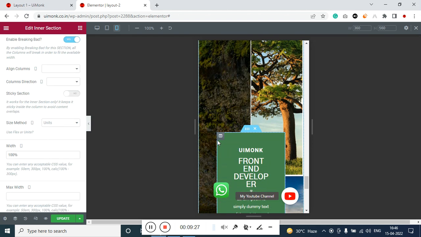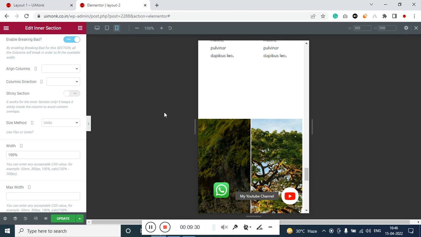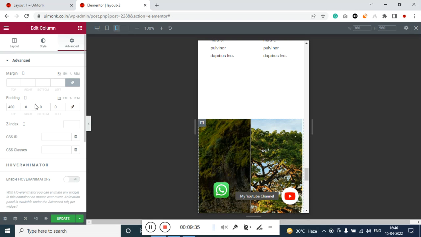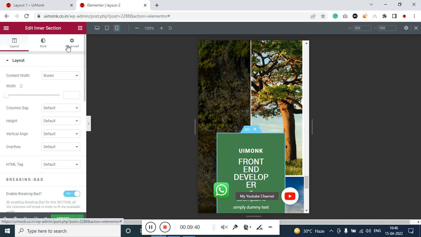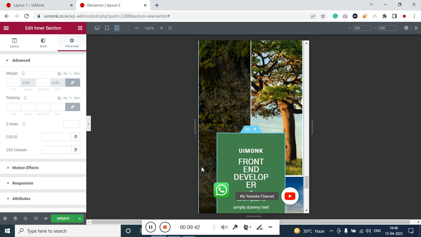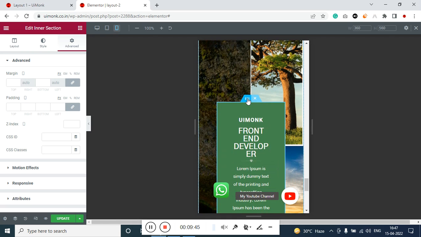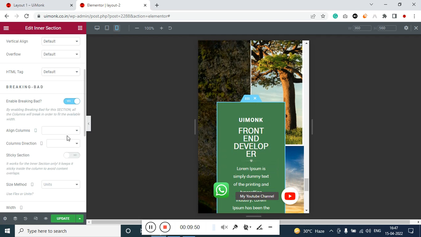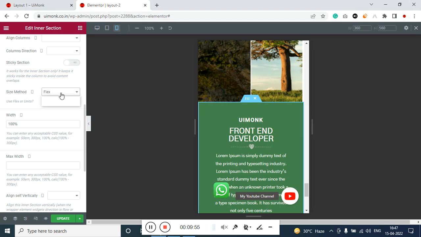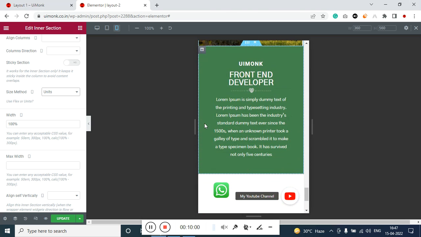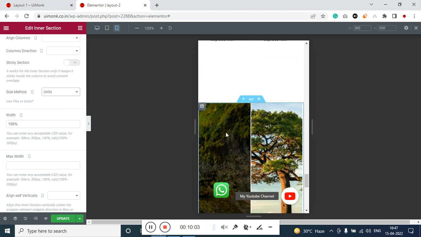It seems like it is applied, but I need to remove the padding. It's already 0. Let's check what is giving the padding. That works 100%. Now you know you can remove the padding. I'm leaving this to you.